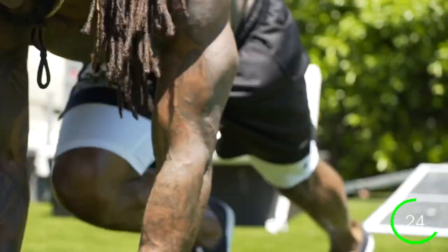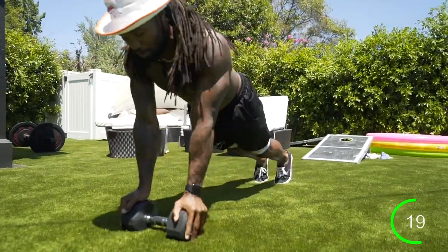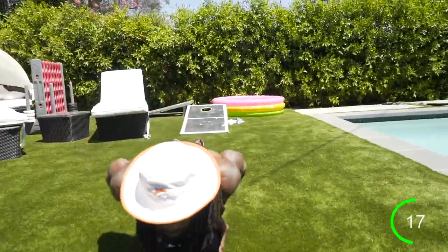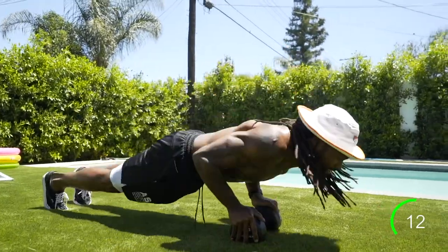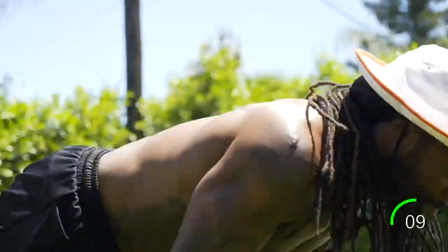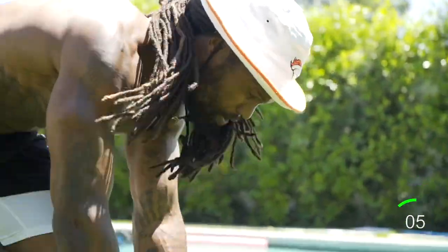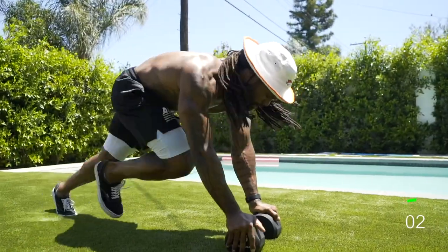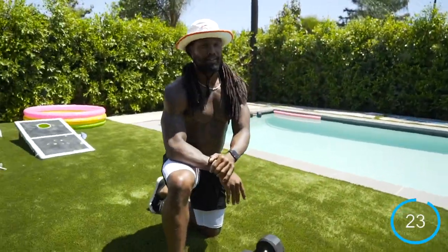With this tight grip, I'm getting tricep action and chest work, as well as some cardio and some core work all in one. True compound movement, getting it in. Way to warm it up, get started. One, two, three, four. That's the way to get this started right there. Heart rate already up.